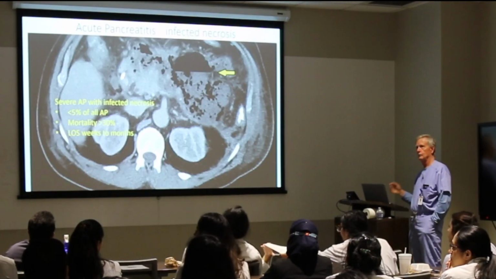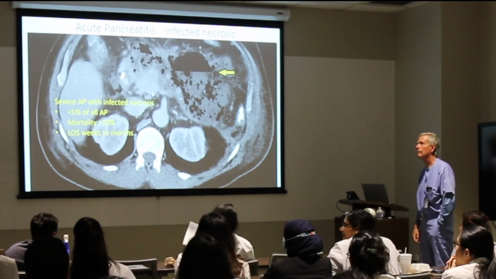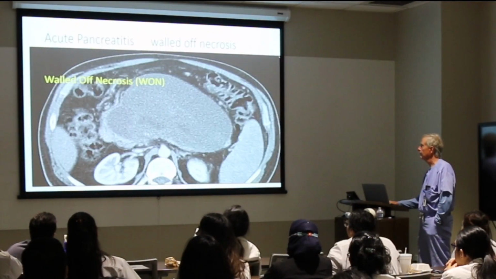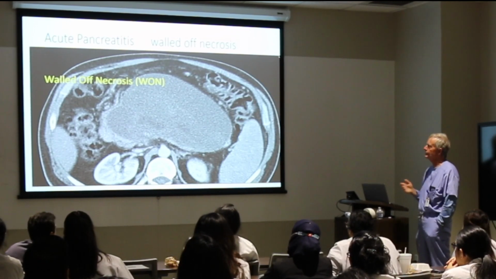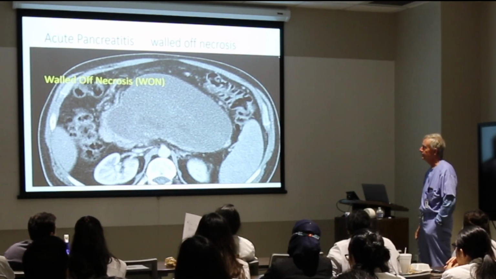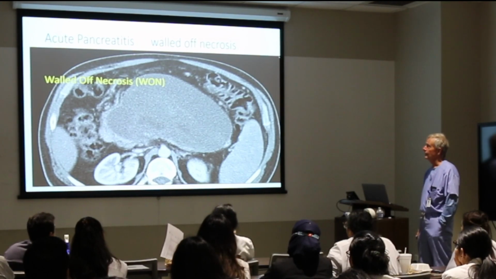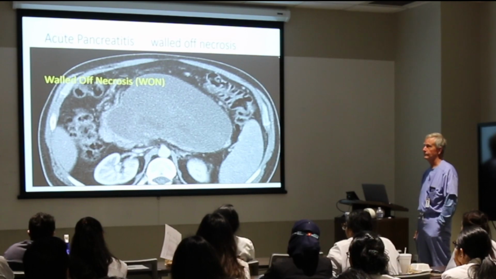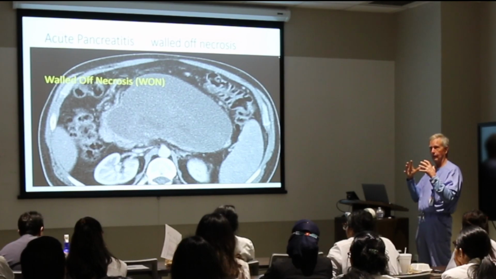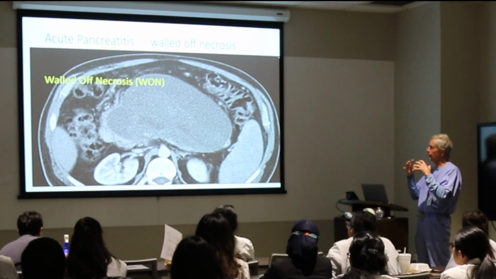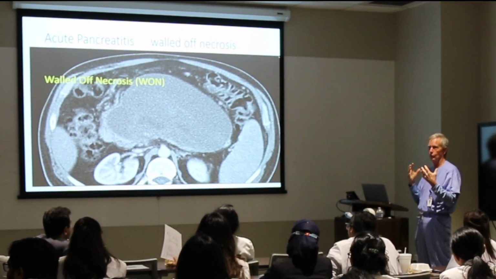Is there any pancreas tissue in that CT scan? I don't know if that little light area on the other side, probably not. But if there is, it's just a little bit of the light side. Most of it's gone. Yeah. What is this homogeneous opacity? That's the walled-off necrosis in the middle. That's what used to be the pancreas. And then the necrotic tissue is collected there with pancreatic juices and is surrounded by a very thin membrane, not a thick pseudocyst.